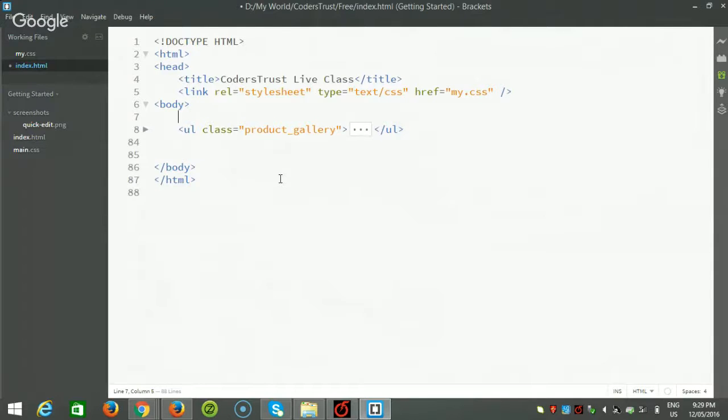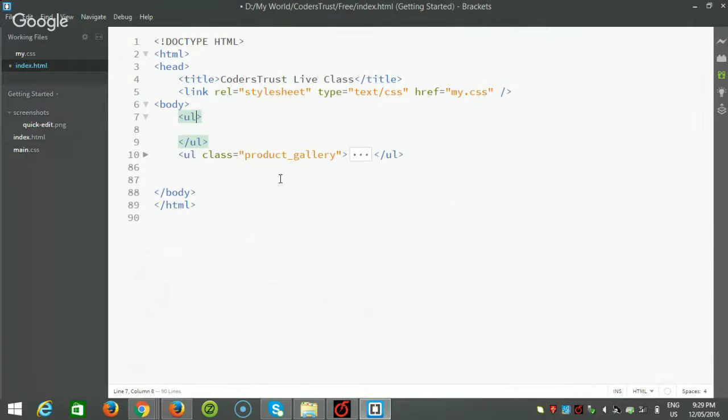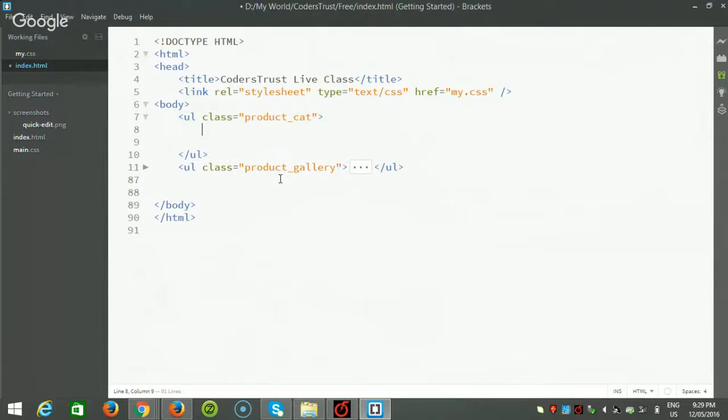I'll create another UL for the category. I'm giving the class product category, and now just li. In the li, there will be some items.